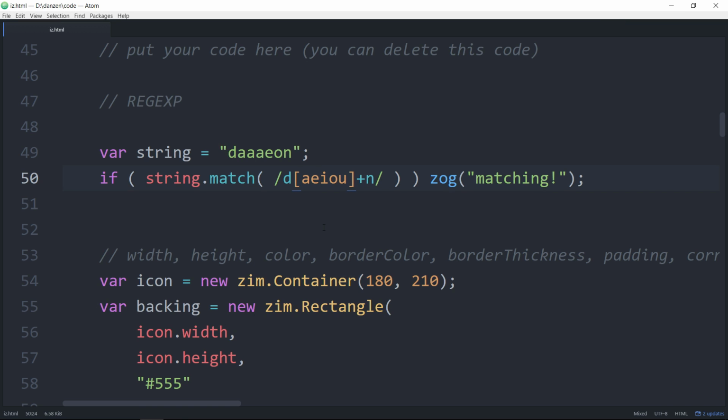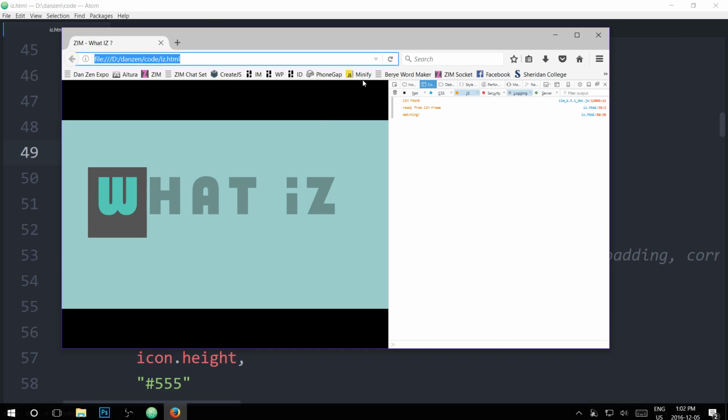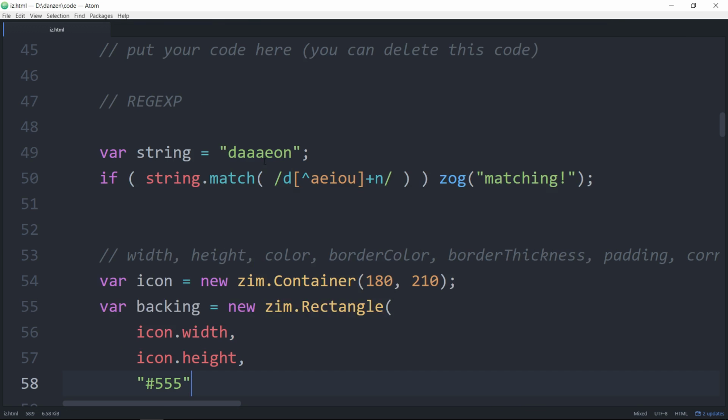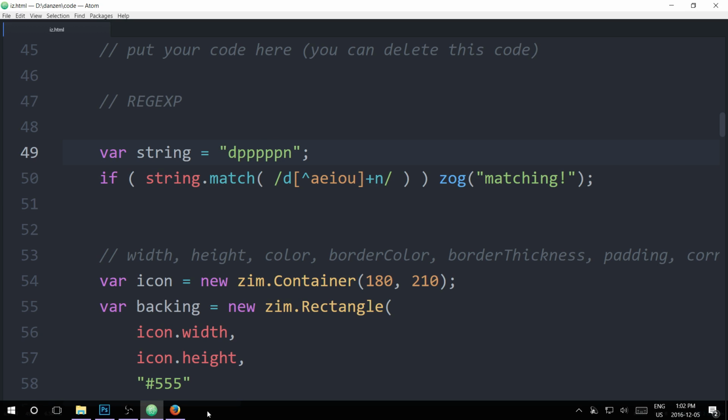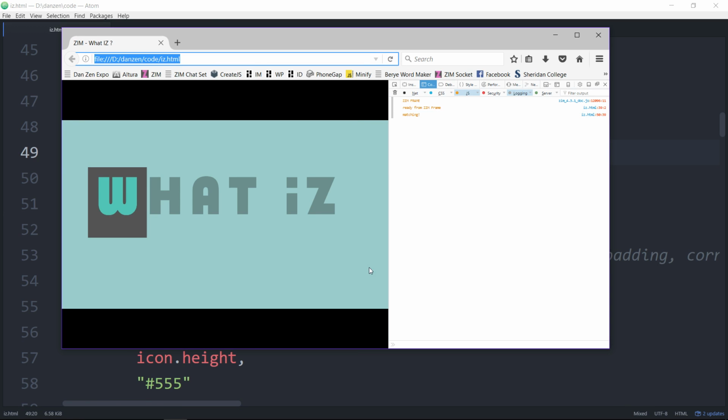Now, this is not matching. Don't you love it? So this carat doesn't have anything to do with this carat, which says anchor it to the beginning. This carat inside the square brackets means not any one of those characters. So now we will definitely not be matching because it's got a whole bunch of those characters sitting inside there, so we're not matching. But if I filled it with the letter P, like that, P is not one of those, and we've got 1 or more of those P's. And we refresh here, and we're back to matching.